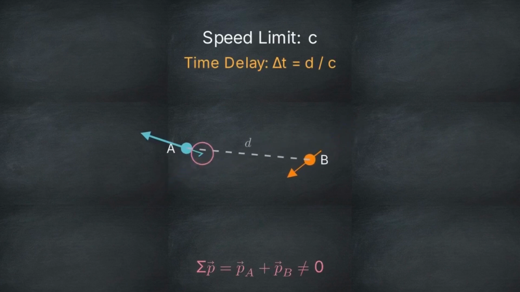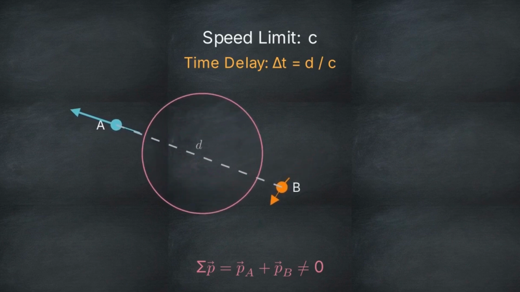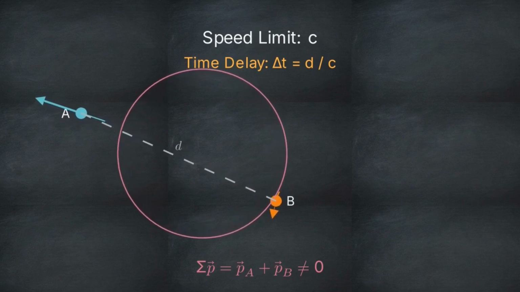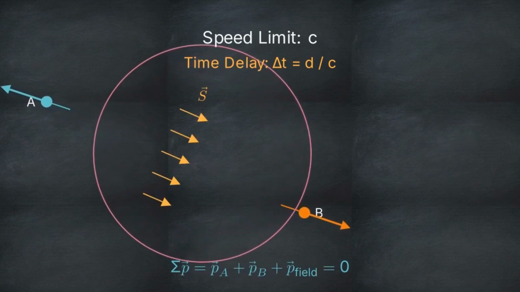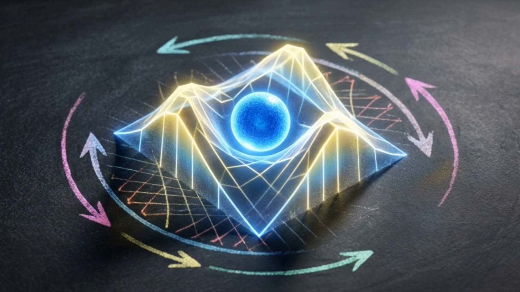When particle A moves, its field takes time to reach and affect particle B. During that specific interval, the momentum of the particles alone does not sum to zero. To resolve this, physicists use the Poynting vector, which assigns momentum directly to the invisible electromagnetic field. The field itself absorbs the missing momentum and carries it across the vacuum until it interacts with the second particle. This means that to satisfy the law of conservation, we must accept that empty space is a physical participant capable of carrying and storing momentum.